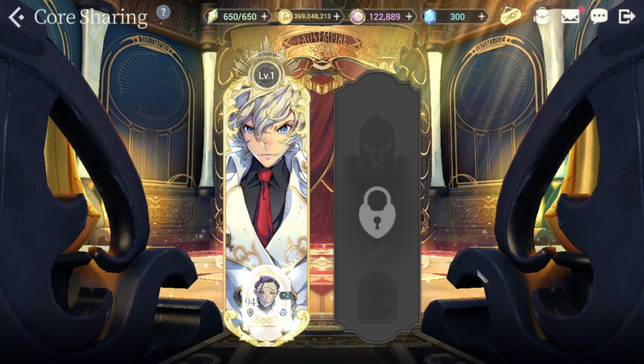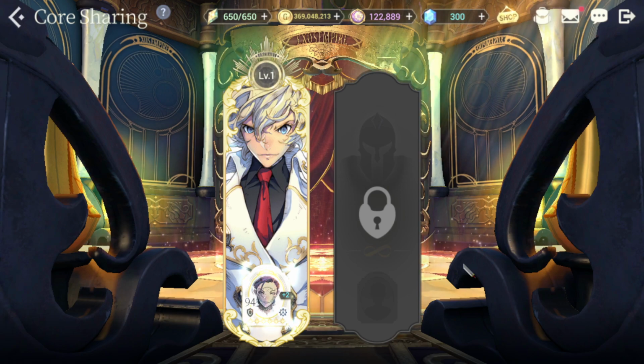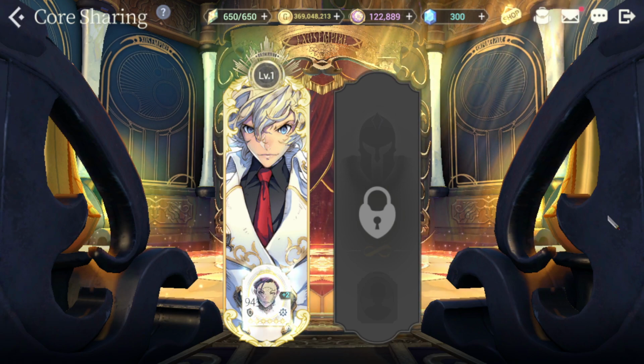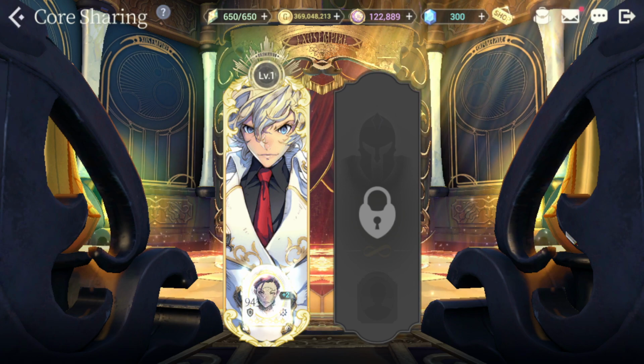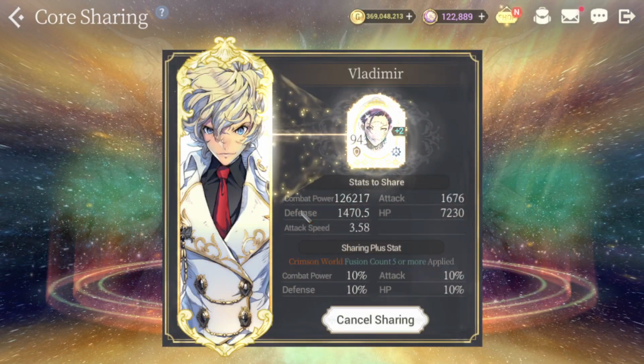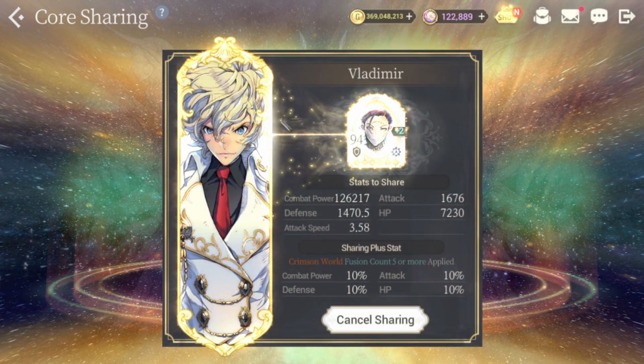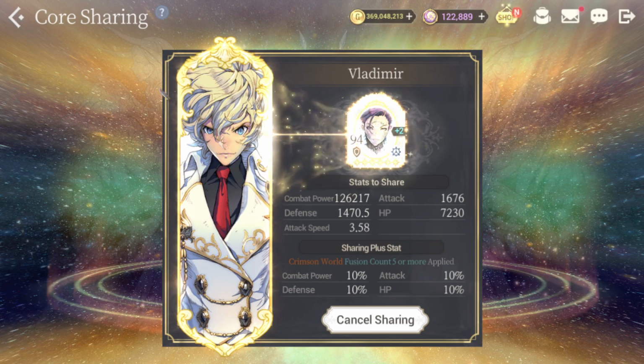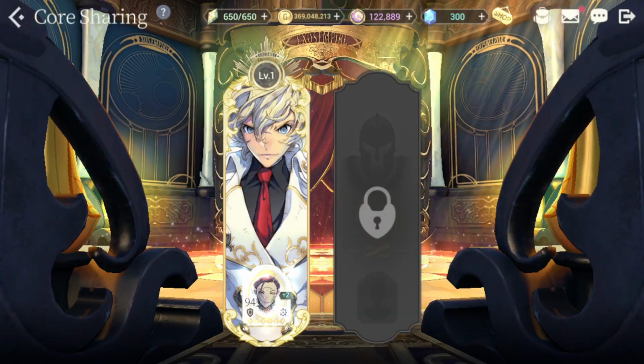Since I'm a free-to-play player from the start, I'm not going to use the second slot. And I think you can open further slots, but you really need to use blue crystals in order to do that. So the first one is free. And for the first one, what you need to do is look for your strongest Fatecore in the list.